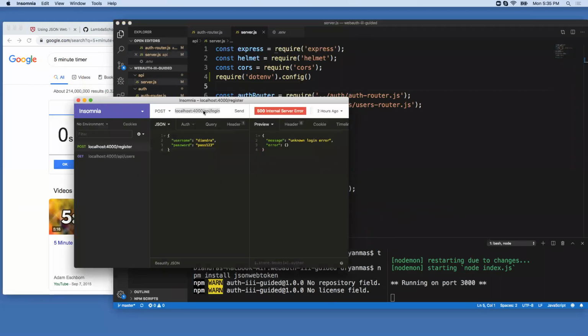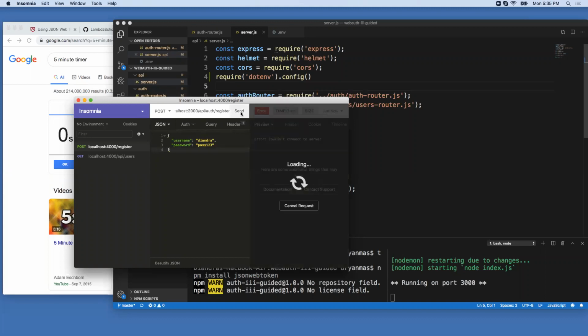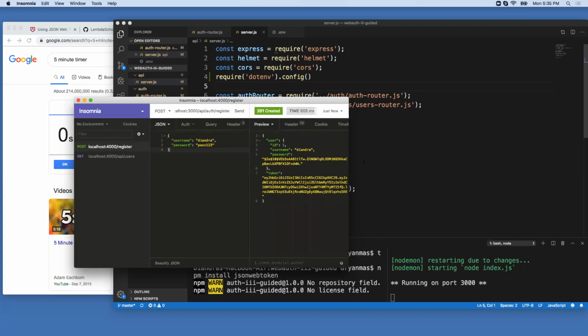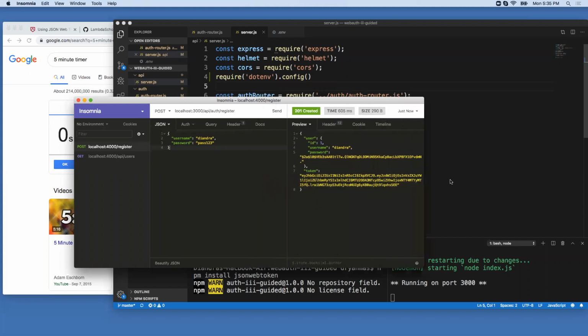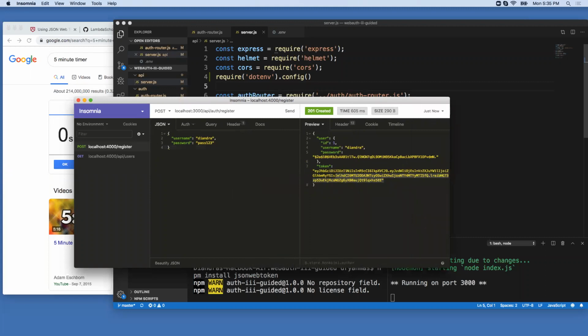All right, let's start with a post request to API auth register. No, wrong port. All right, so we see that we're getting our token back.